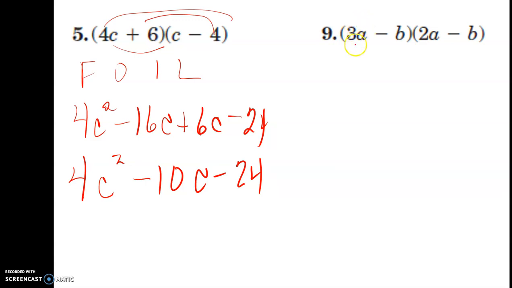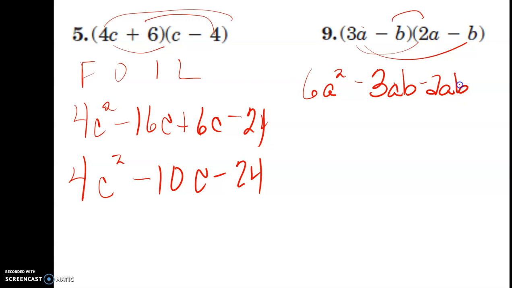This is the idea that we will take together the first terms. We're remembering to multiply when I have a times a, adding my exponents. And so here we have negative 3ab. This one's a little different. Inner two terms, negative 2ab. This guy, we didn't have one like this before. Outer two terms, negative b times negative b is a positive b squared.